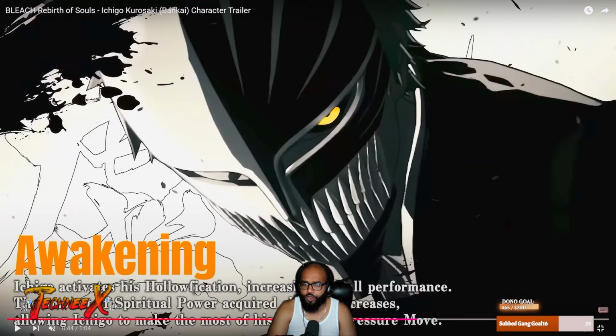The amount of spiritual power acquired slightly increases, allowing Ichigo to make the most of his spiritual pressure move. So essentially, a key thing with this one is that, per attack, you're going to gain more Reishi back. You're going to get more of that spiritual pressure back. It will allow you to do the Getsuga Tensho and things like that a lot faster.